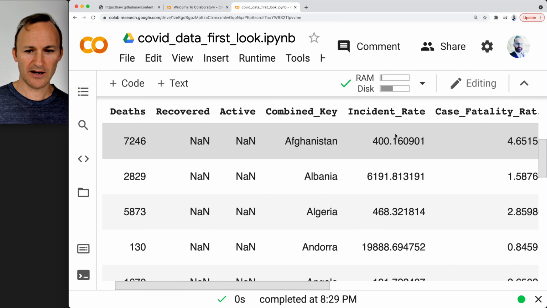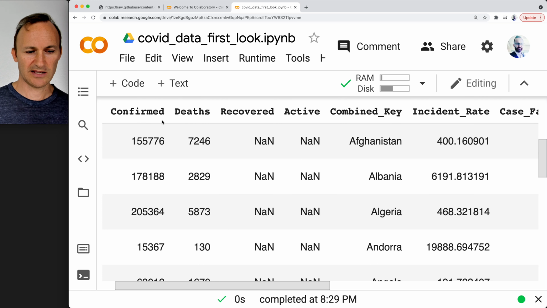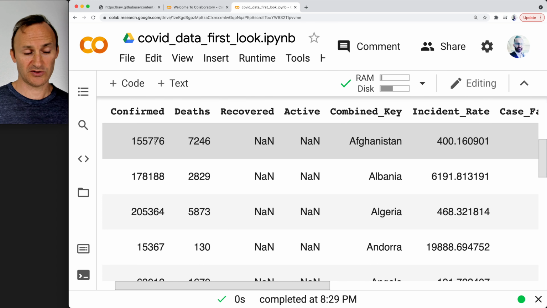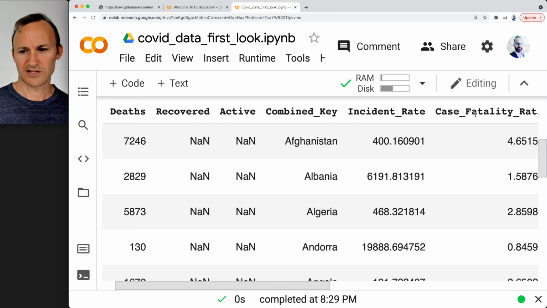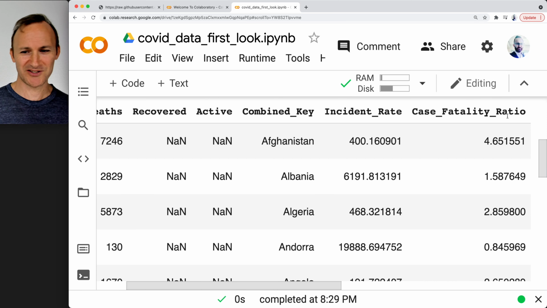And so to compare the number of COVID cases in a country, I would want to look at incident rate, because with confirmed cases, it just makes sense that bigger countries are going to have more. Incident rate really tells you how your country is doing compared to other countries. Same with case fatality, although this is called a ratio.